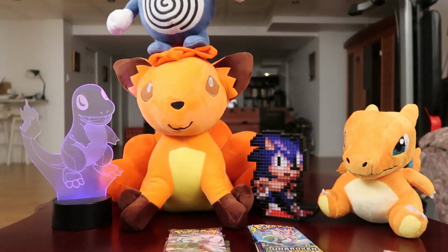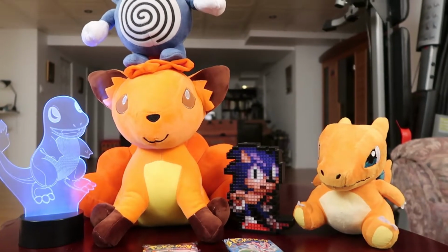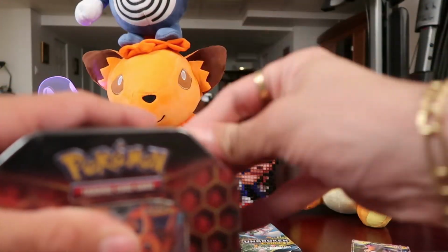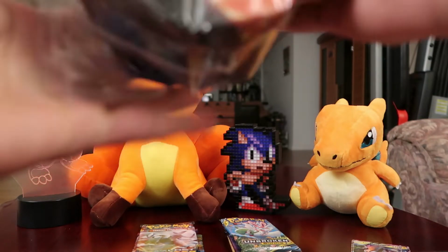Now, I hope you guys like the Poliwhirl on top of Vulpix. That was my idea. It was Ehab's idea. Look at that fine prop. So what I'm gonna do now is I'm gonna open up each one of these tins and set up all 12 packs on the side here, and we'll see how we can divide these up one by one.